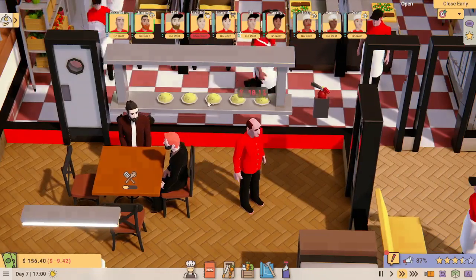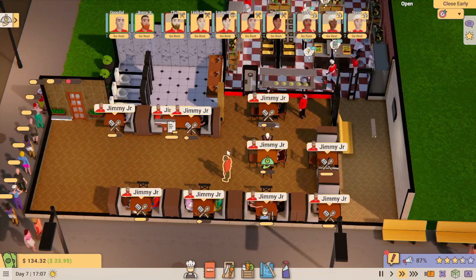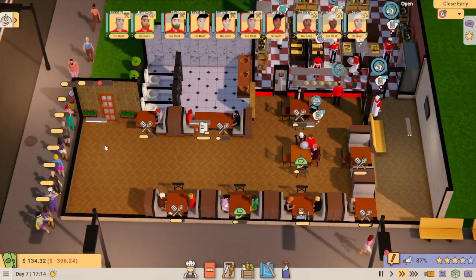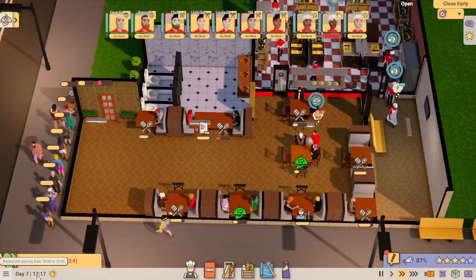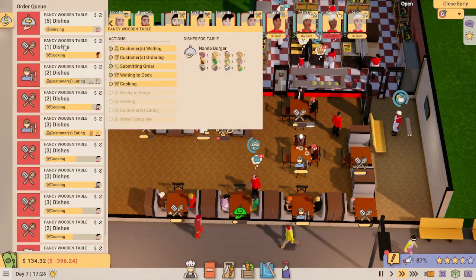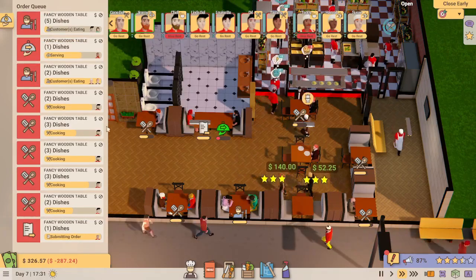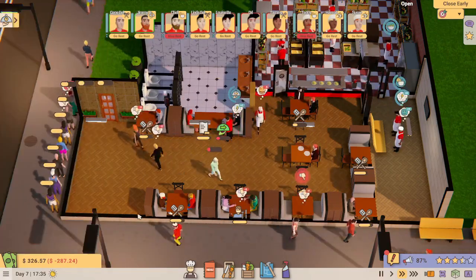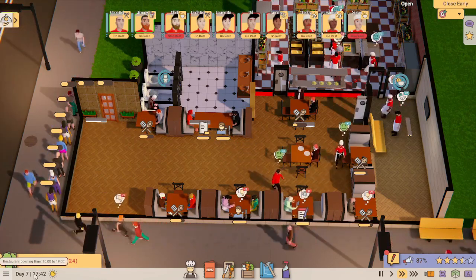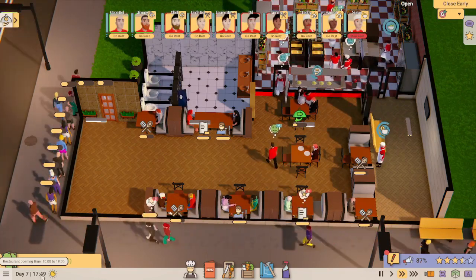What are these? These are like dishes waiting for something. Okay. Still busy. I can't afford to buy something now because all these people gotta eat. Eating. Submitting order. Yeah, I don't want to buy anything if I don't know how much longer. It's like an hour and 20 minutes left till we close. I wish we could choose the hours that we wanted to be open. But we're stuck with what we got.